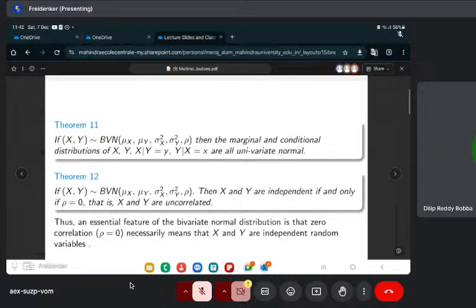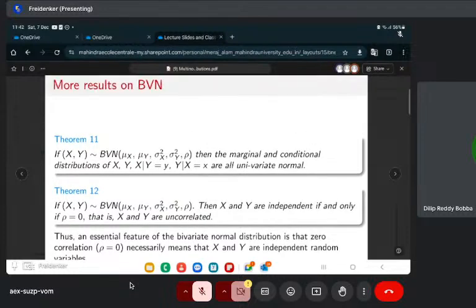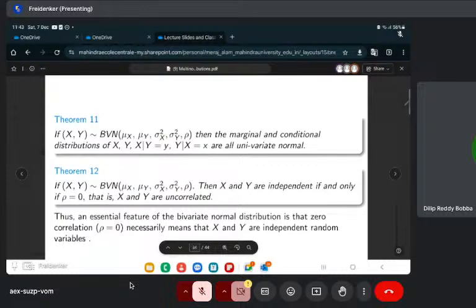Now you might wonder, x given y, there are two variables, right? How is it univariate? There, y is no longer a variable because you're already giving y, small y, a value. So the only variable in x given y is x. The only variable in y given x is y. So that is why it's univariate. So you just have to use your normal distribution, which we went through long ago, or yesterday, not very long ago. Okay, they're all normal.